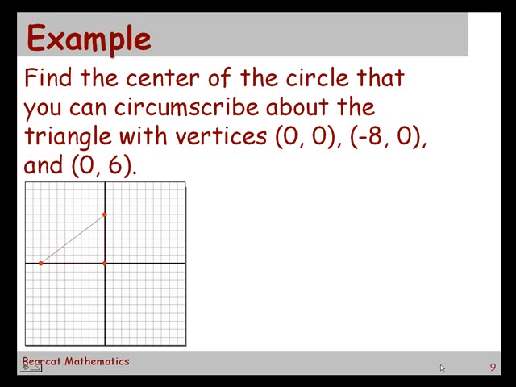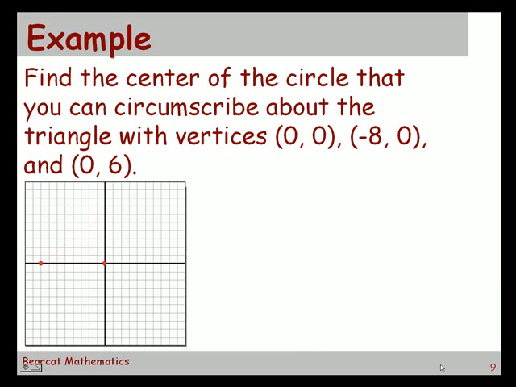How are we going to find the center point of where the circle goes so that I can draw a circle perfectly through all these points and have it be a nice round circle? I could try a protractor and guess and check a little bit, but there's actually an easier way. We can use that first theorem from the other page and that little statement that was at the end. I'm not ready to draw a circle because I don't know where the center is yet.